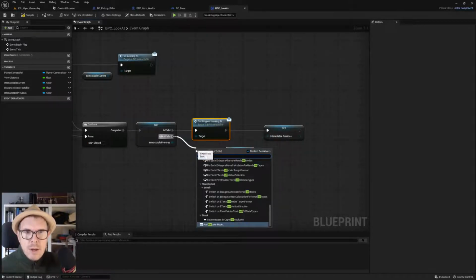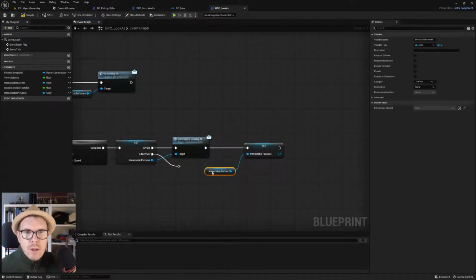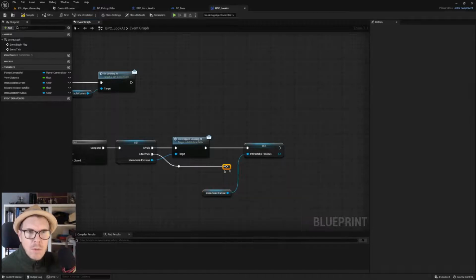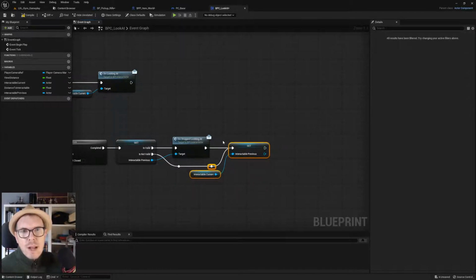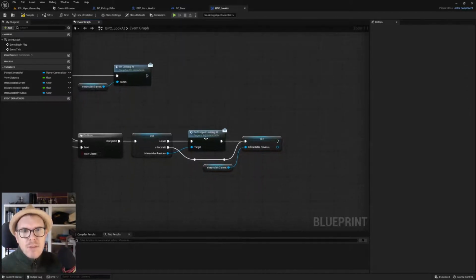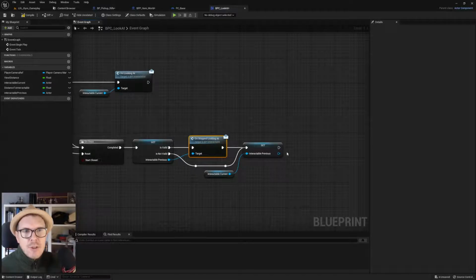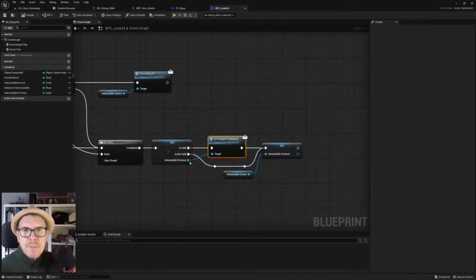I'm dropping it here and typing reroute to get a reroute node here, just for readability in code. Then we're just assigning the value. If it's not valid, then we just skip this one and just assign it to being not valid.